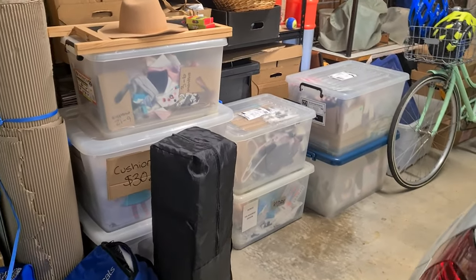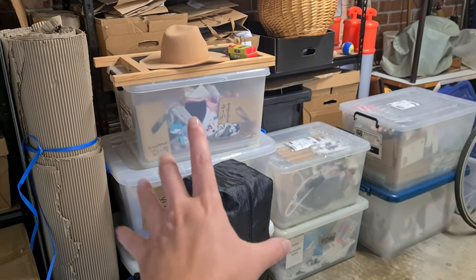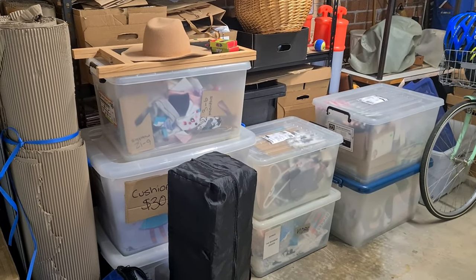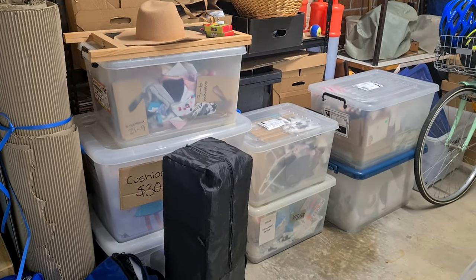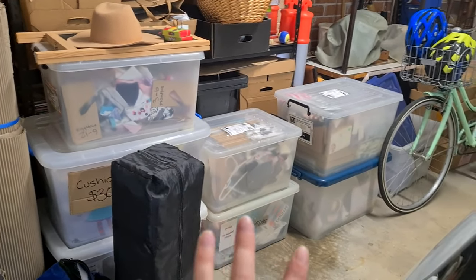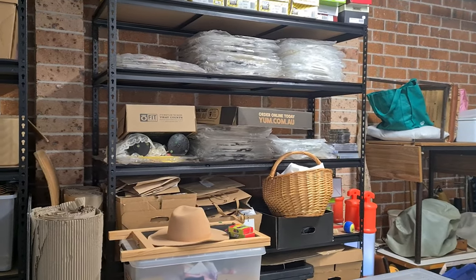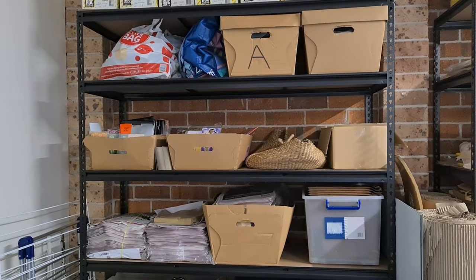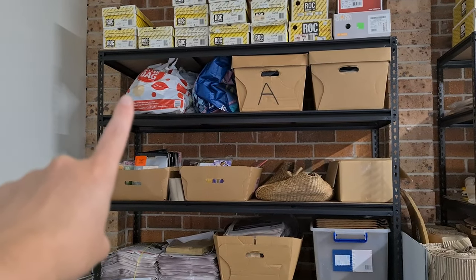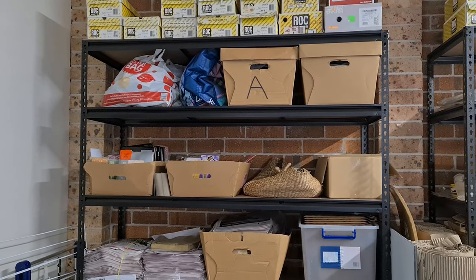My garage situation right now is abhorrent — I know it's terrible, but it actually makes sense to me. One of the biggest issues is all the baby stock I need for markets, which is sitting there in the way and very unorganized for eBay. Pretty much that whole top row is going to go — it's old stock that hasn't sold and I'm going to donate it. As I take each bag down, I'll delete it off Facebook Marketplace and eBay straight away, and it's going straight into my car boot to go to Vinnies this afternoon.